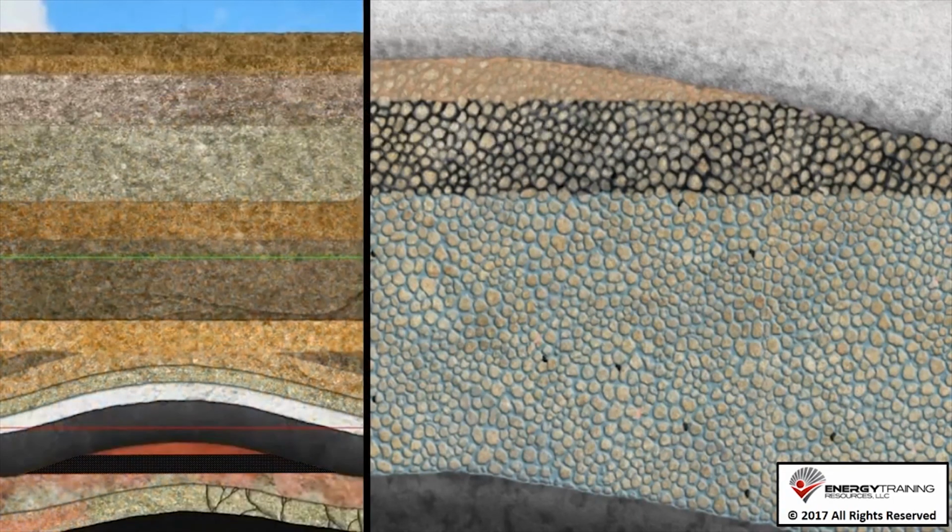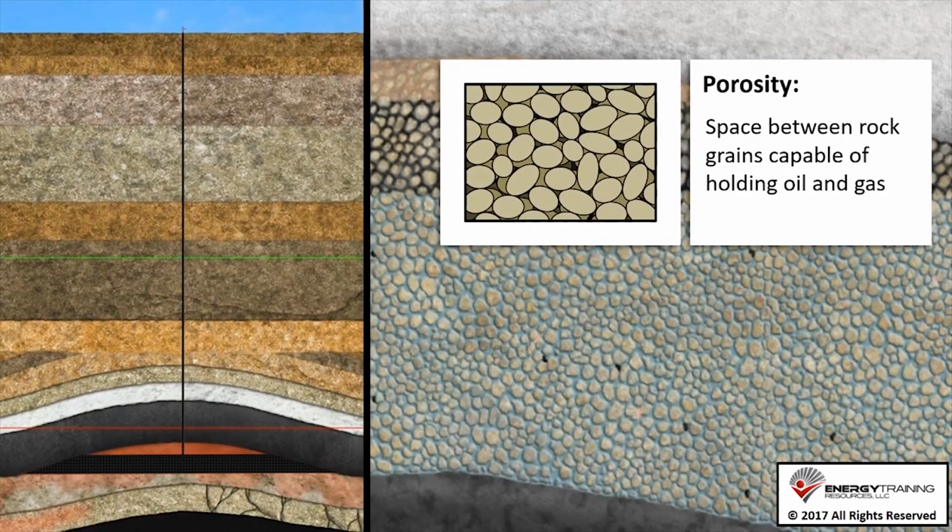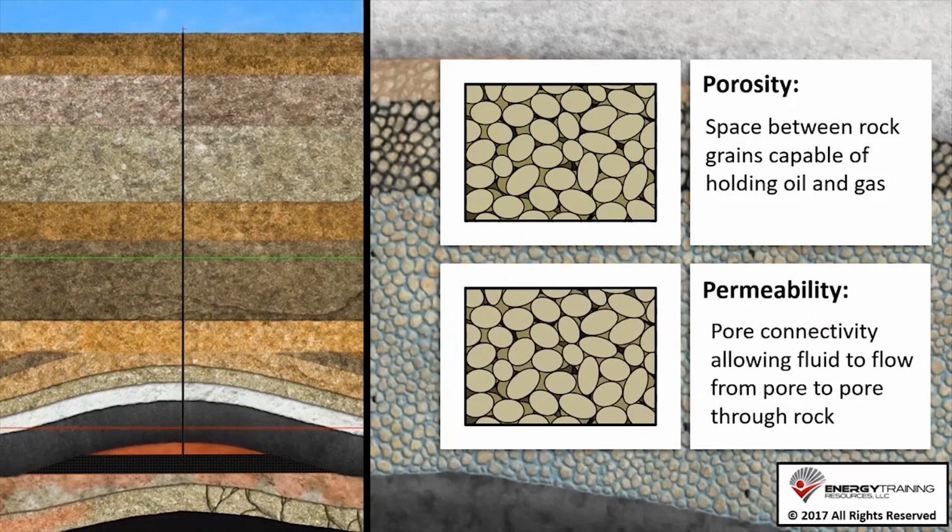A conventional trap can usually be developed with vertical wells because it contains a concentrated accumulation of oil and gas, a much higher concentration than in the source rock. The rock is porous, meaning that it can hold a lot of oil and gas, and the rock is permeable, meaning that oil and gas can flow through the rock into well bores.